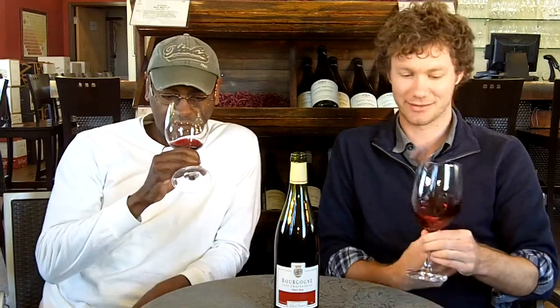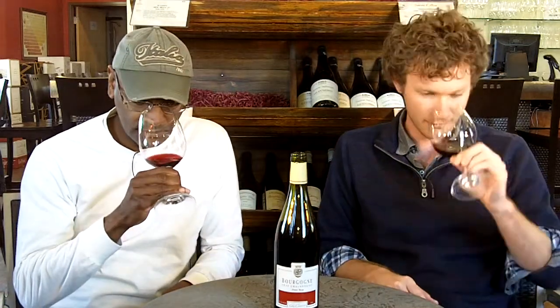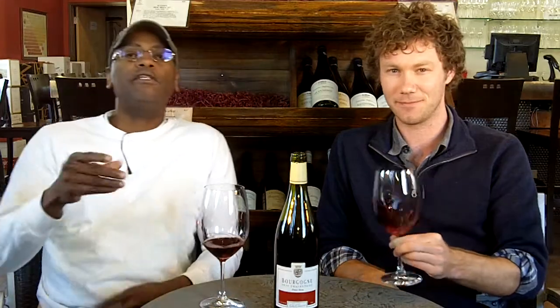I already smelled the wine and I think it's showing off a lot here. I get a lot of spice, a lot of cherry. It's a very expressive Pinot Noir. It's got like a sweetness to the fruit, but it's 100% dry — almost like a raspberry compote, a little bit of cherry, nice little spiciness. What I like about it is I get earthy qualities, these tertiary things like forest floor, dried mushroom.